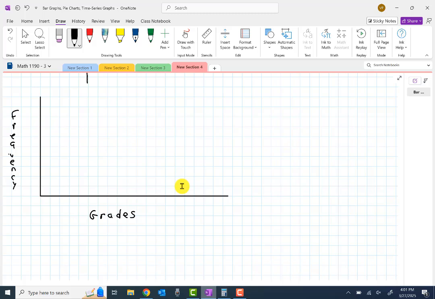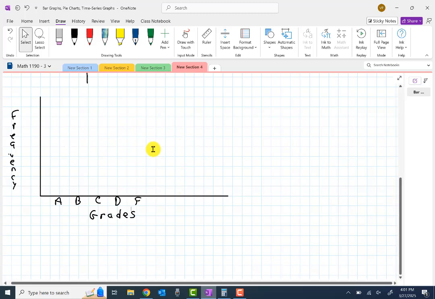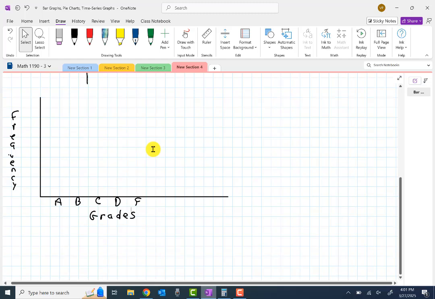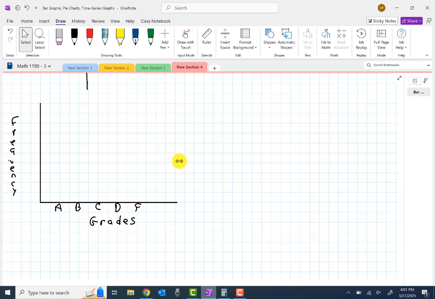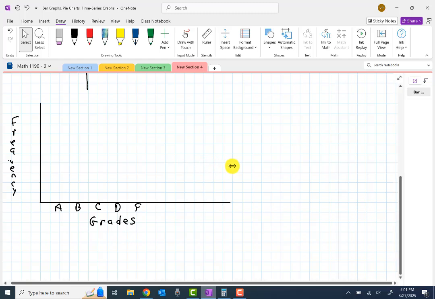For the grades, we have A, B, C, D, and F. So with that said, I'm going to readjust my graph when I see that I don't need as much width as I had before. When you do this, scaling is a big deal. You want to give yourself plenty of space so that your bars don't overlap.